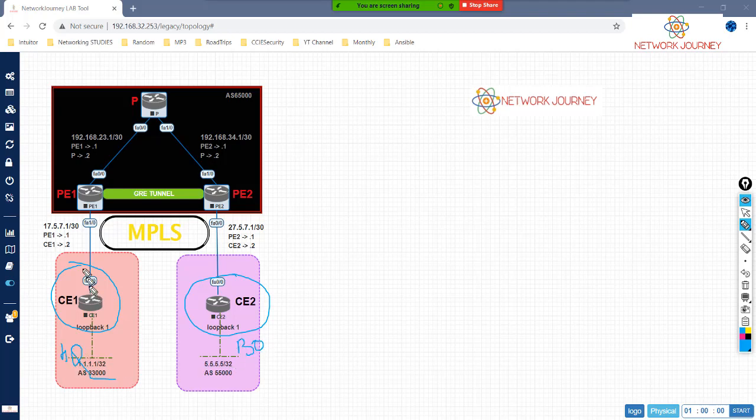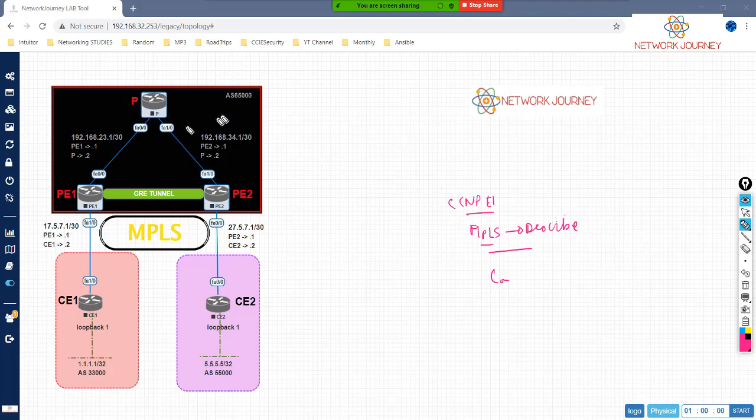So their traffic, from the enterprise point of view, because now there are two things happening here. One is from the enterprise point of view and the other one is from the service provider point of view. That is why in CCNP Enterprise, MPLS is just mentioned as describe. They have not asked us to configure and do the lab, because where is MPLS running?